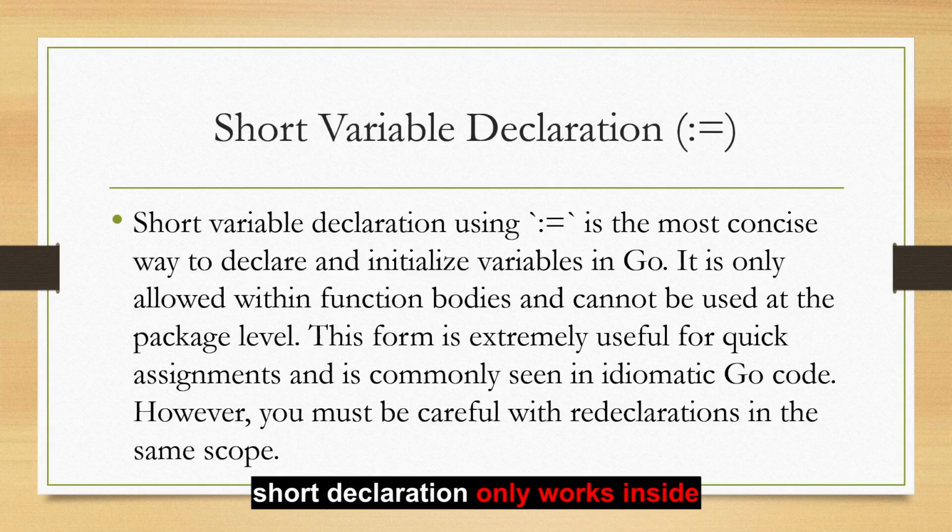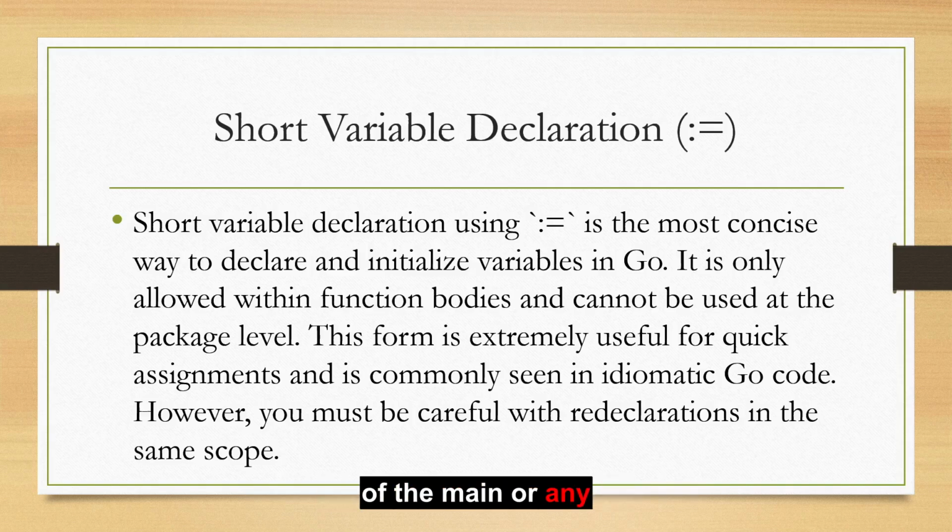Now here's something important to remember. This short declaration only works inside a function. You can't use it at the top level of your code, like outside of main or any other function. It's like a student who is only allowed to speak in the class, not in the staff room. Same logic here.